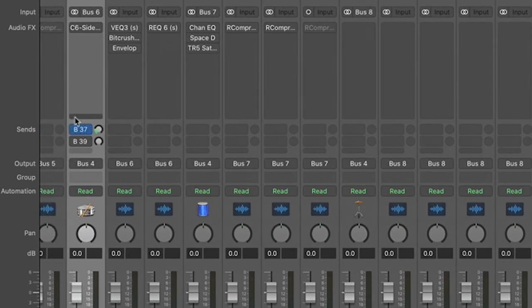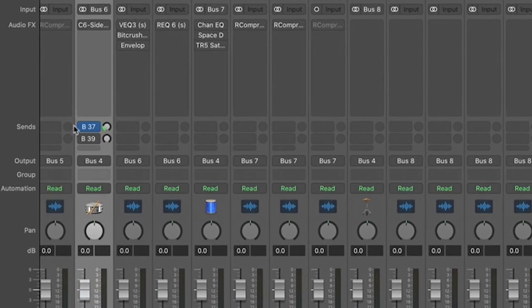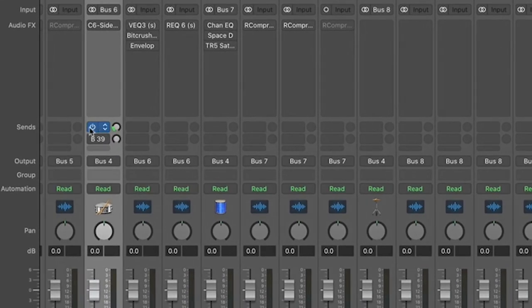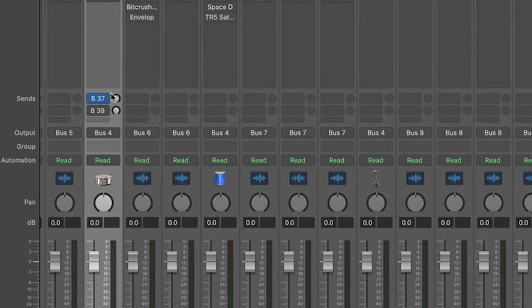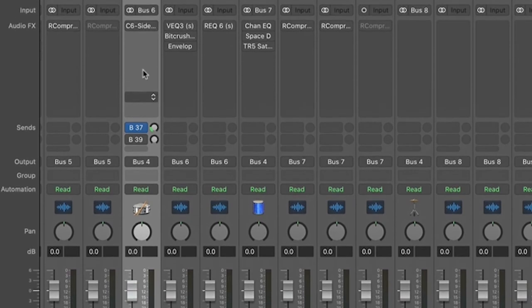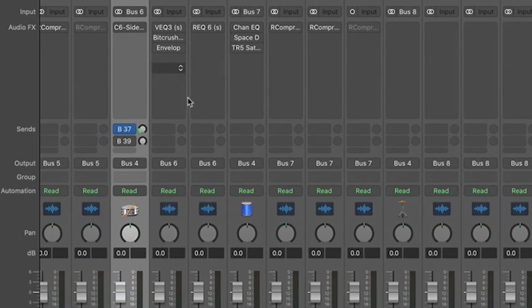So that's why I say sends and returns are kind of the same thing, at least in Logic and a lot of DAWs. It's being sent and returning through this same little icon right here, the same what's called a send here in Logic. So it's returning right here. So it's going over here to the reverb, it's getting affected, and it's coming back, and we're mixing and blending in a portion of the dry with the wet to add reverb to this snare track here.